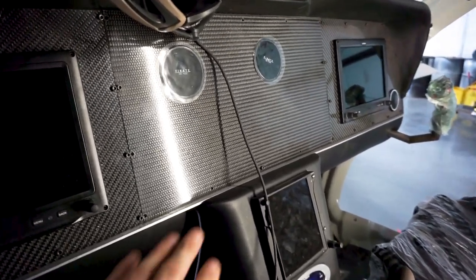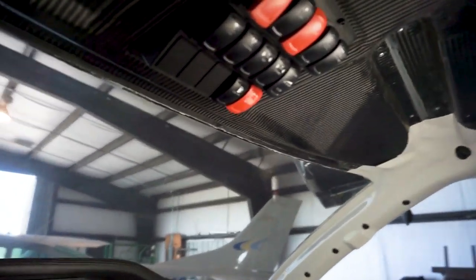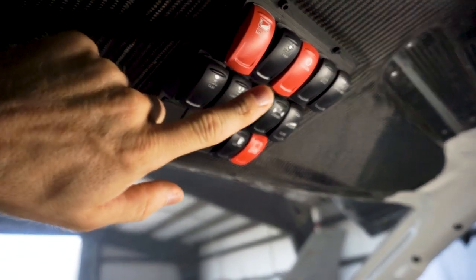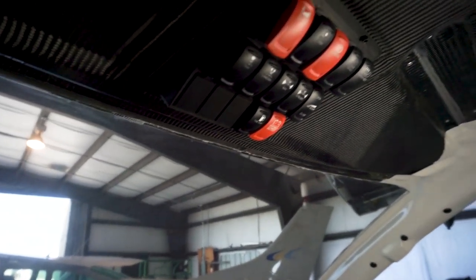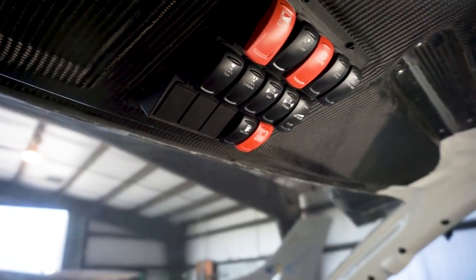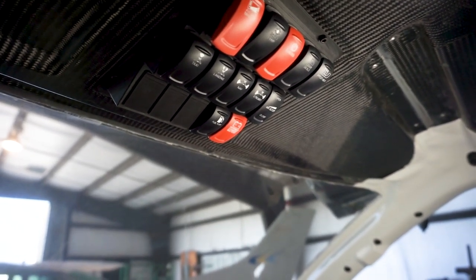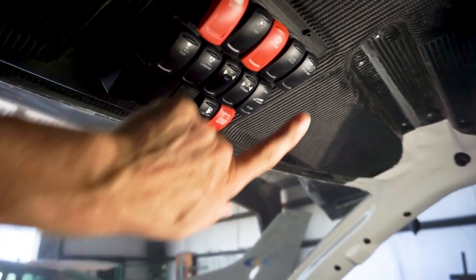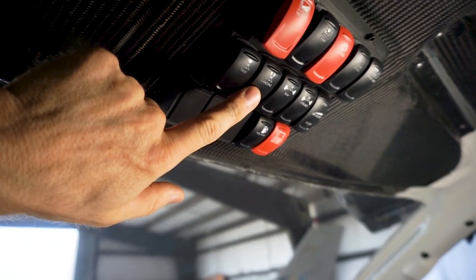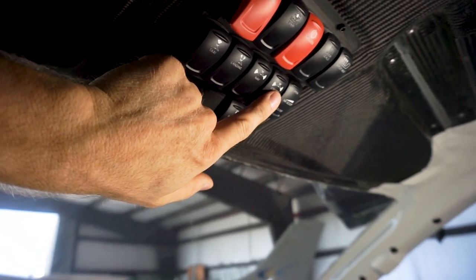Engine controls are actually quite simple — all your displays are here, throttles here, and on the overhead panel there are switches controlling the various systems. There's a main avionics switch that turns on the rest of the avionics, a boost pump switch for running fuel pressure to the engine, and a starter — press it to start the engine, press the other side to kill it. There's also a door seals switch wired to manually override and turn on the pressurization system, a pitot heat switch, and taxi and landing light switches for the nose gear lights, plus nav light switches for the red and green port and starboard wingtip lights.